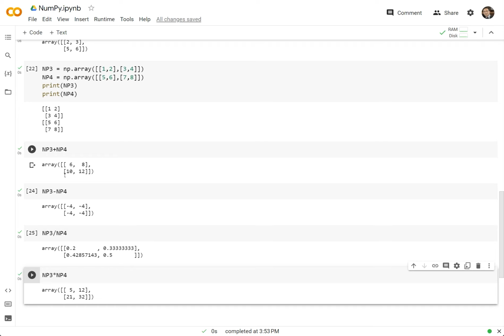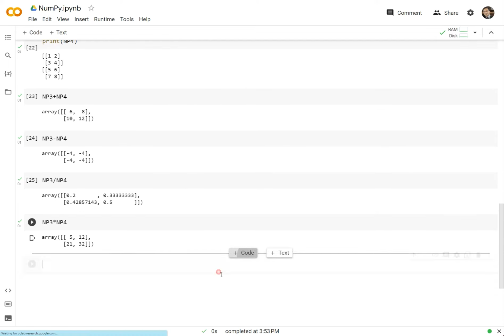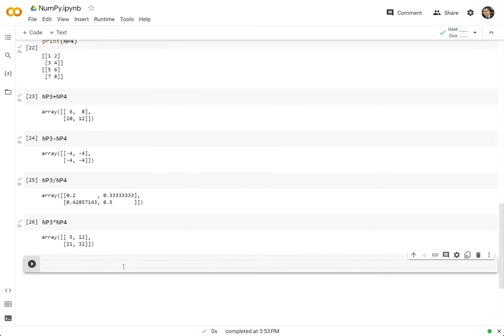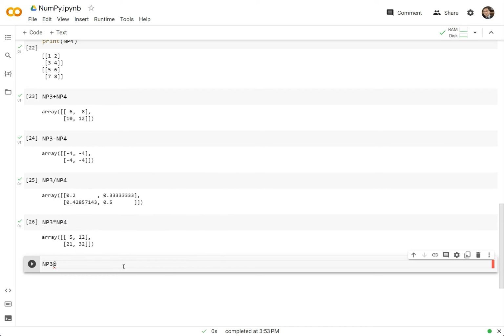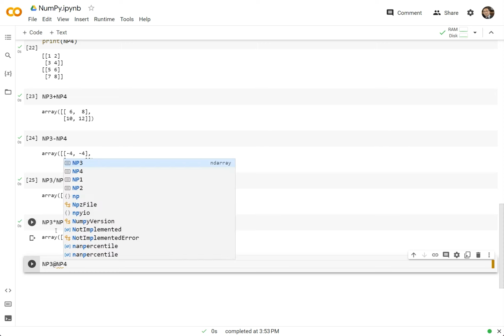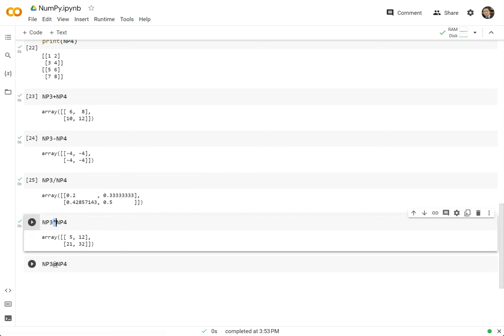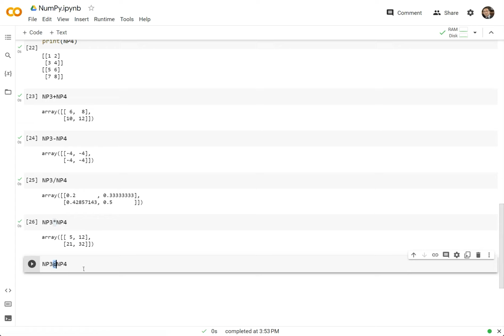If you want to multiply two arrays with the matrix multiplication format, you need to use the @ sign. So I'm saying np3, I'm using an @ sign in between, and np4. So instead of the asterisk sign, I should use the @ sign.